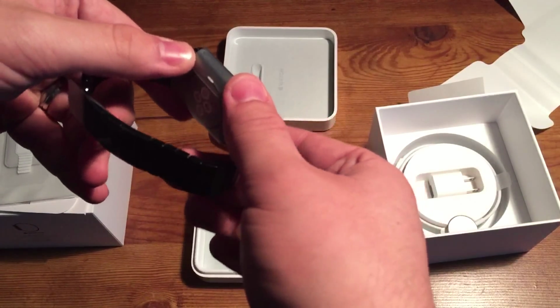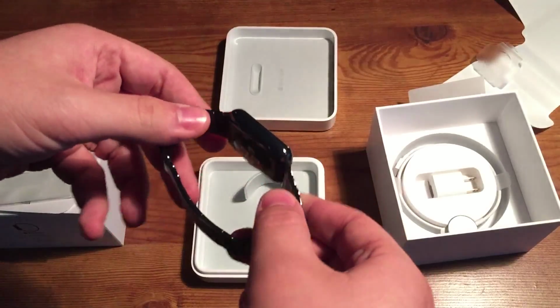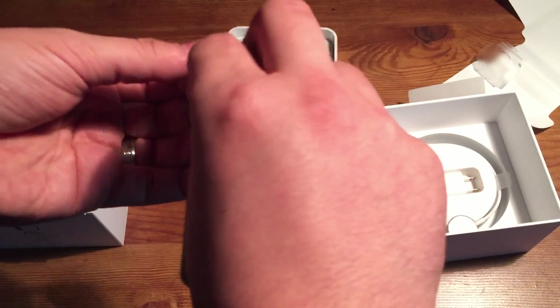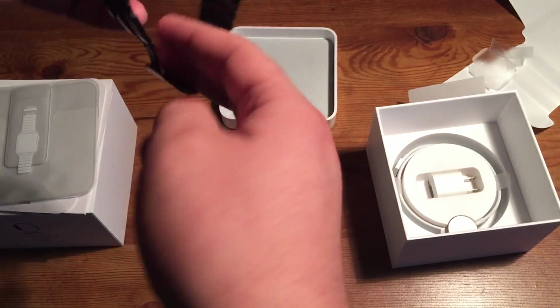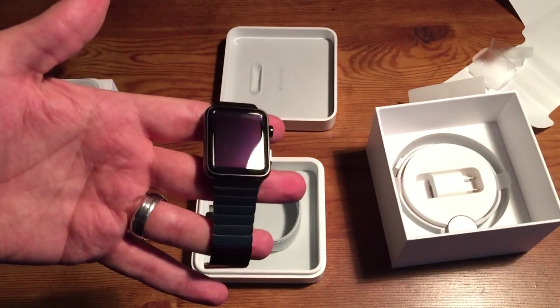And it's got some really nice little plastics in here to protect everything. Keep it exactly how you got it. Making a mess, and I'm sure I'll have to clean that up, but that's okay. Some more little plastics over here. Keep that band sealed. And that's that little butterfly clasp on there. Very, very nice. Let me get that here in the light so you guys can see that.